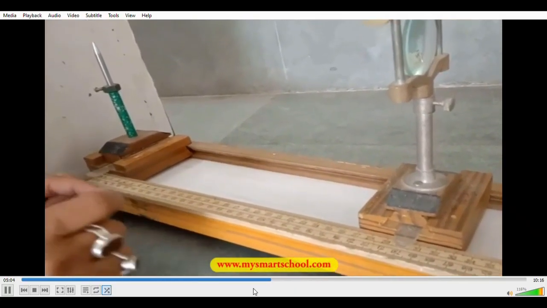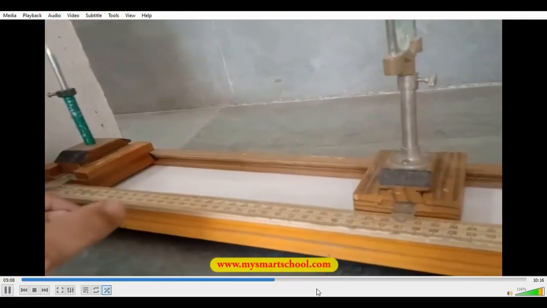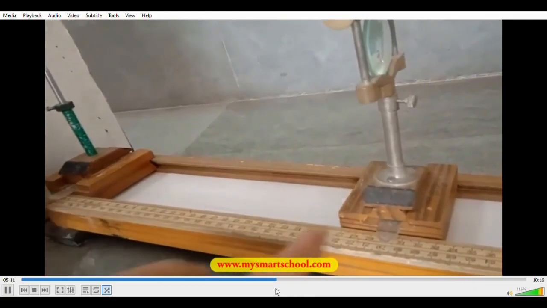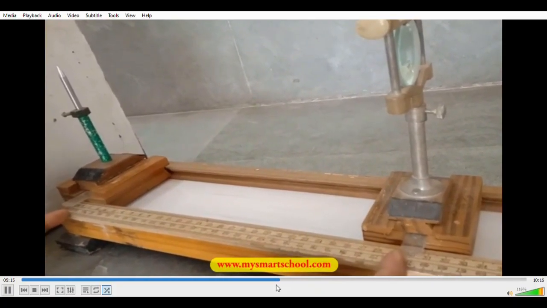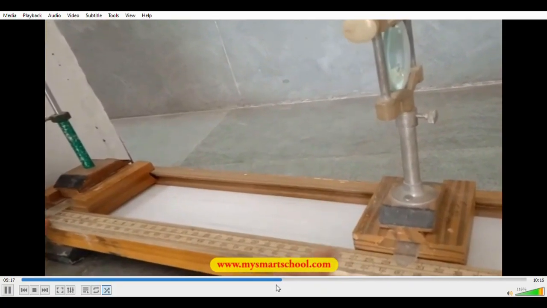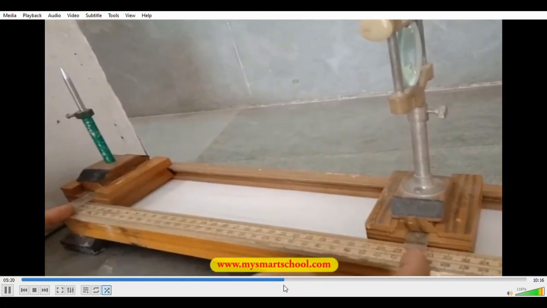Based on this fixed u value, we will try to find out what is the v value. V value means the image distance. So right now the first thing that we have done is we have fixed u as 30 centimeters. In the observation table, the first column wherever you have u, you will write u as 30 centimeter.